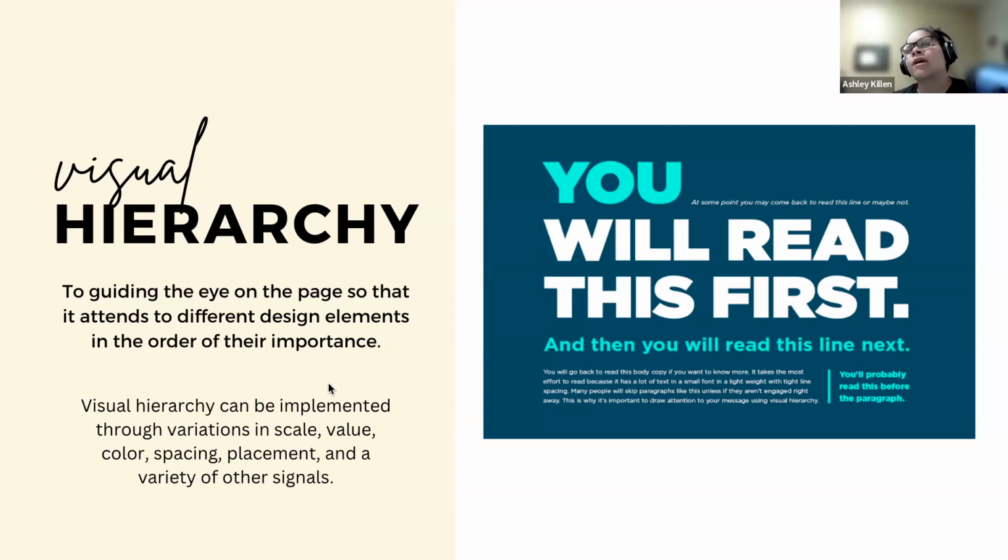So when you are trying to apply visual hierarchy, you really do need to take a step back and say, okay, what's the most important thing on the page? Let me make that the biggest, or let me place the most hierarchy, because size isn't the only way to show hierarchy. You can do color and placement and weight, value, things like that, to add a visual hierarchy.